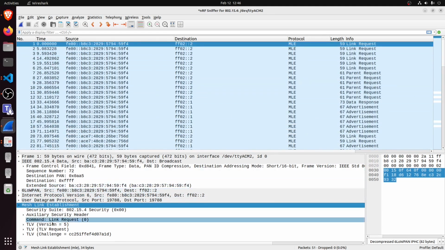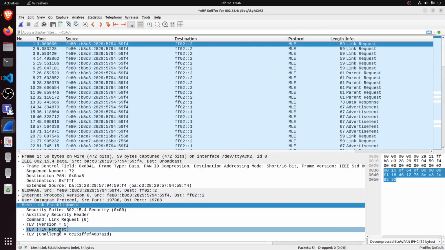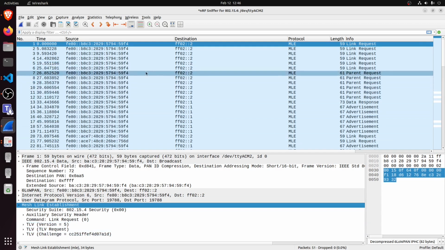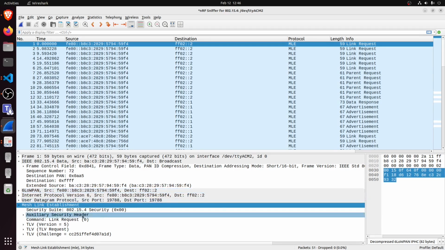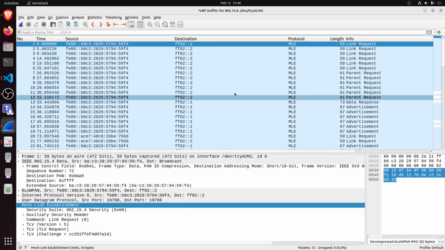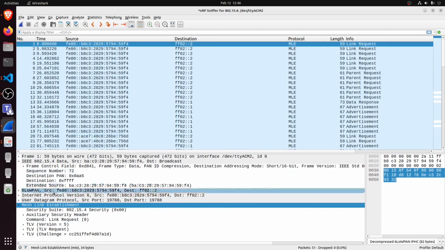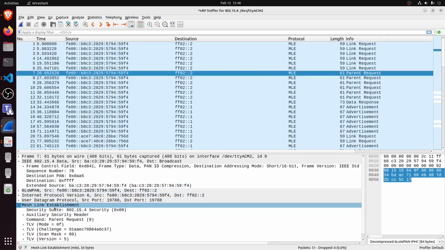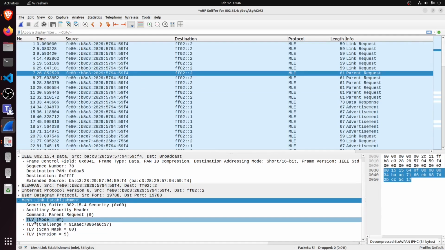So link request contains fields that are also defined in the documents. Link request type has some of these TLVs, parent request type has some of these TLVs. These are type, length, value fields.